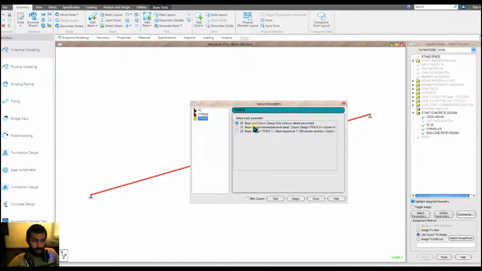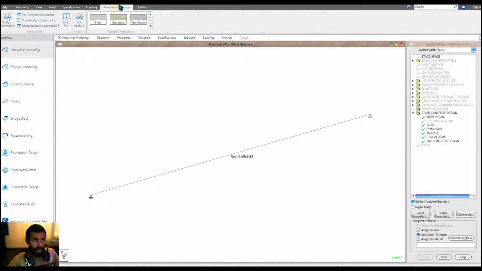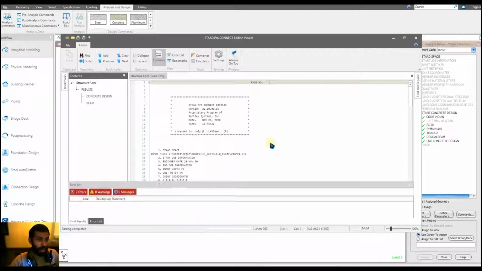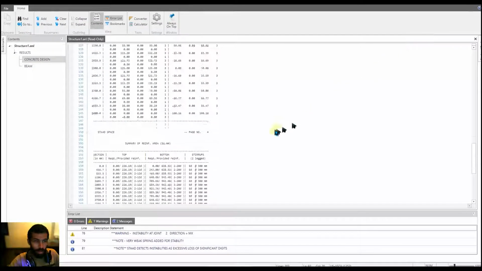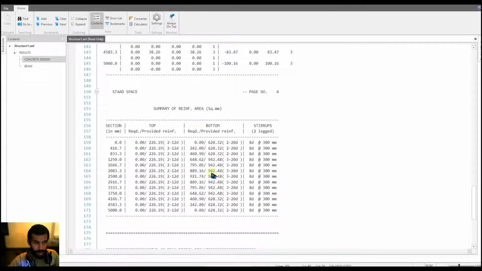Now the track is the enhancement in printing the details. If the track is 2, the section is divided into 12 parts, and each of the required area and provided area of steel is calculated by the software. Now get into commands and assign the beam. Well, that's enough, and once again get into run analysis, and let me view the output file. Scroll a bit down. You can see that the area of steel provided comes to be 942 right at the middle of the beam. You can see that the area is 942.